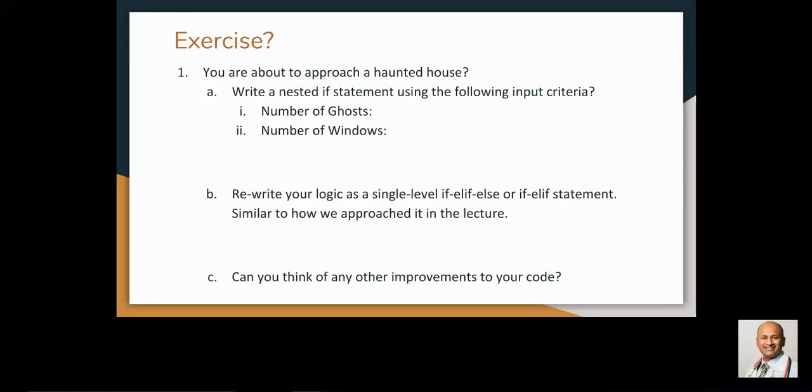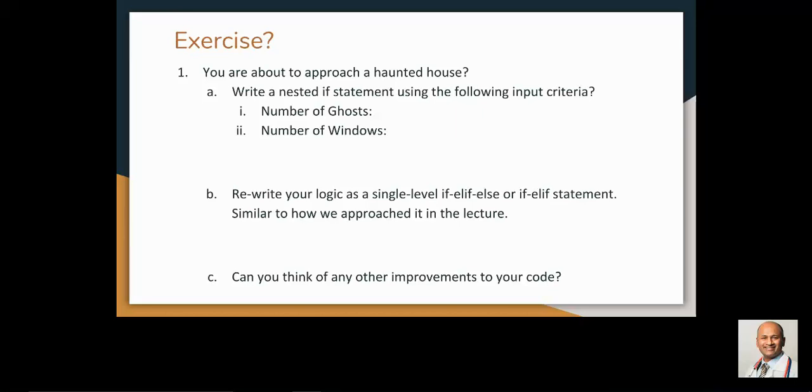Is it more than one ghost or 0 ghosts? It depends on you. I think in my example, if I saw more than one ghost, then I didn't go in. As opposed to windows, it's really just, is there a ghost or not? If there's 100 windows and there's a ghost, I still go in. I can even have a million ghosts. If there's 100 windows, I don't care.